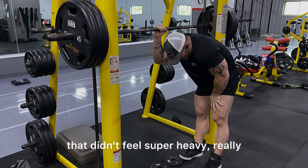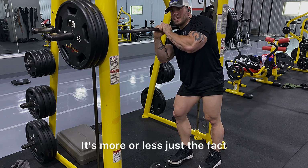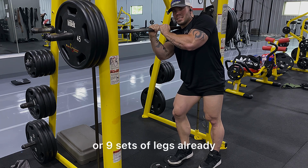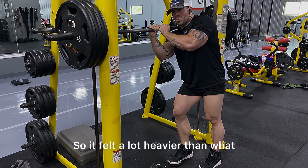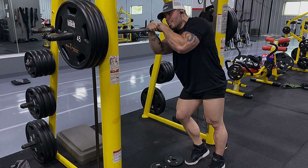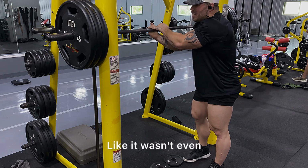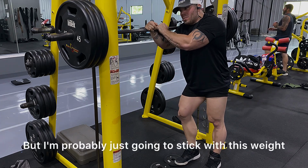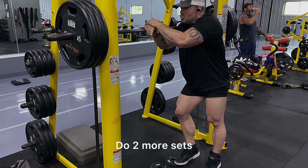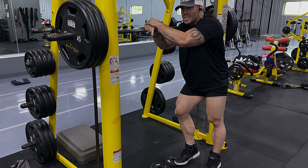Okay, that didn't feel super heavy, really. It's more or less just the fact that I've already done like 8 or 9 sets of legs already. So it felt a lot heavier than what it normally would, and it just took a lot out of me. It wasn't even that heavy, like I said, but I'm probably just gonna stick with this weight. I don't wanna go too crazy heavy here. Do 2 more sets. That might be it. We'll see.